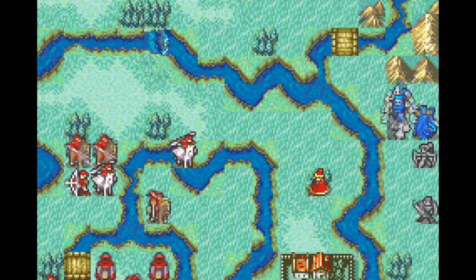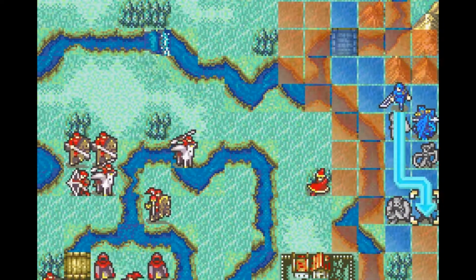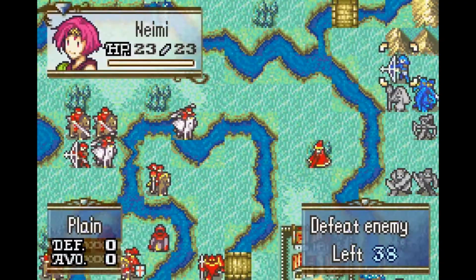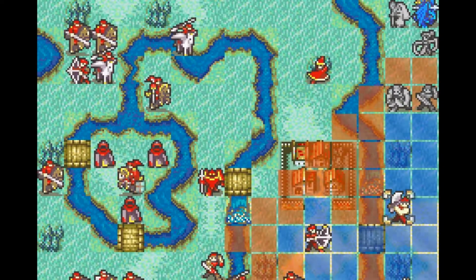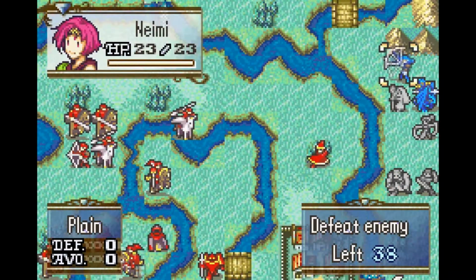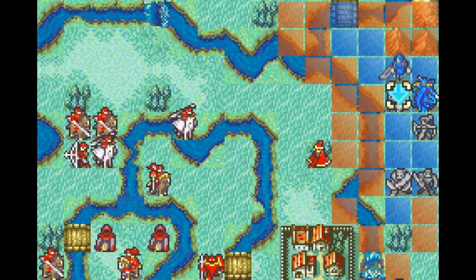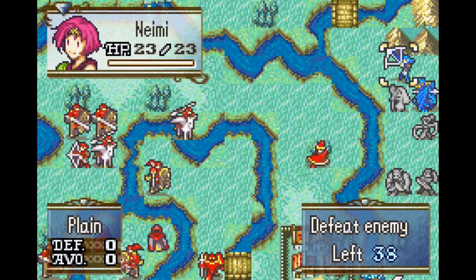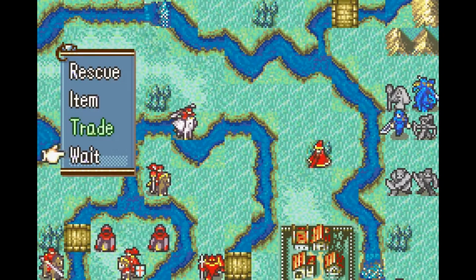Okay, hang out over here, Rick Ross. I'm gonna start calling him Rick Ross. Just because I can. What does this guy have? Hand axe. Another one of those, huh? Okay, well, I guess we'll just stick Nami over here then. Oh no. Let's do a save state before I do anything crazy. Or did I already do a save state? I don't even remember. Okay, you know what? Let's play it safe. Let's just move her here.